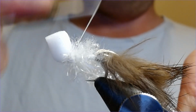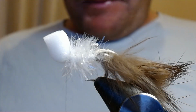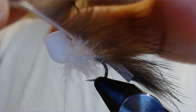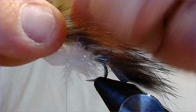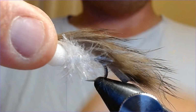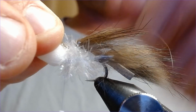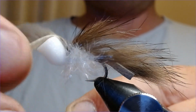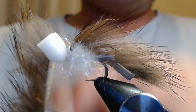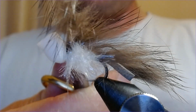And just catch it in behind the eye and trim the waste. Now you're going to bring your zonker strip back over the top of the fly and just measure it up behind the head. Give yourself a bit of an overlap there, and then bring the thread up and then just drop it down, catch it in like that, and then a few wraps just to secure it, and again trim off the excess just behind the head.